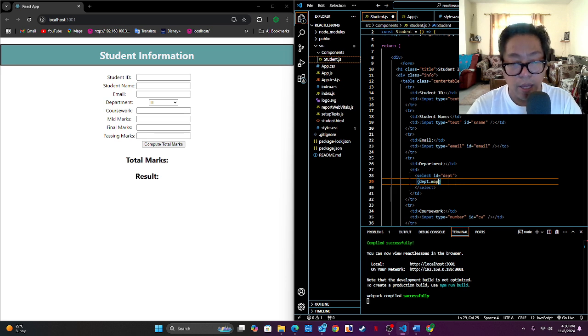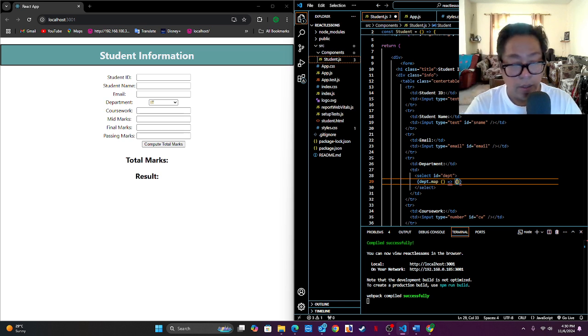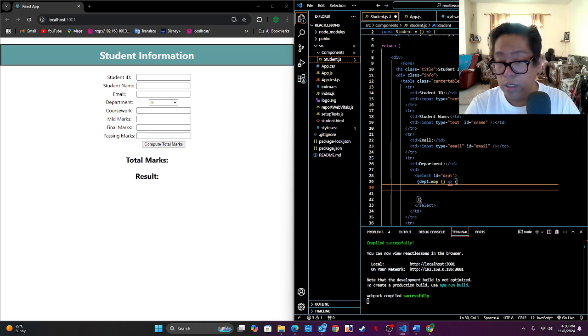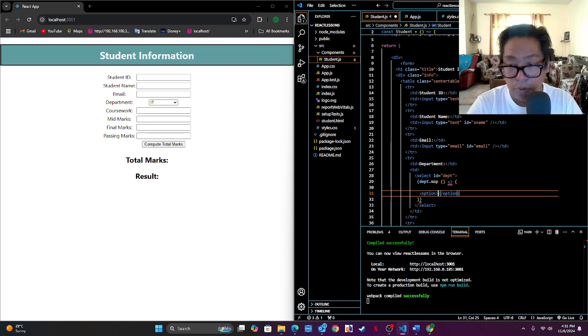I'll be using a map, and a key will be there later, with an arrow function and parentheses. The arrow function that we are going to use here returns an option tag, because these are the attributes of this.